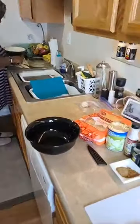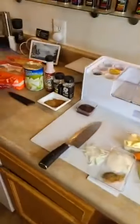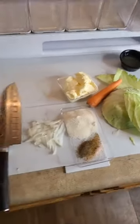Welcome everyone. How y'all doing? Real simple one today. Should not take us that long, even though we're making three separate things. We're gonna start making this slaw so it can sit in there and just pickle a tiny bit.